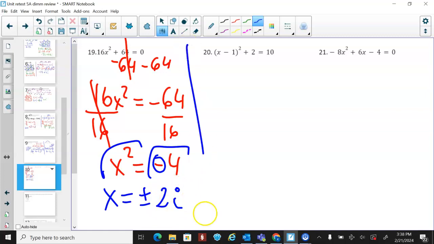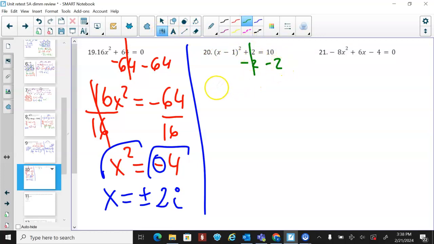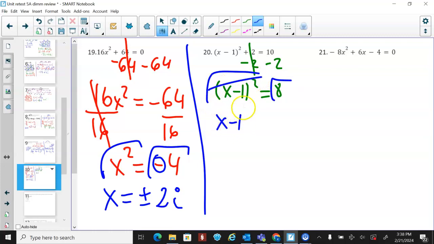All right, next one. Again, I know you guys want to put that in the box and solve it. That's a long way around. I would just simply move the 2 and solve for x. Okay? I'm moving the 2. So I get x minus 1 squared now equals 8. Now to get rid of that square, because I'm trying to separate the square itself so I can square root it, okay? Now, when I separate it, this will go away, so I get x minus 1 here.